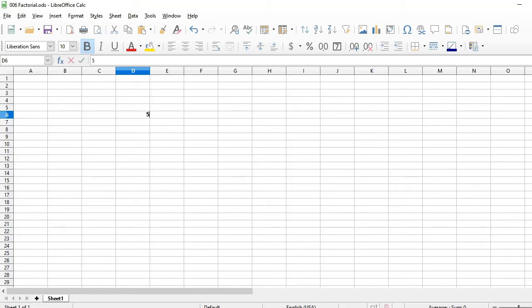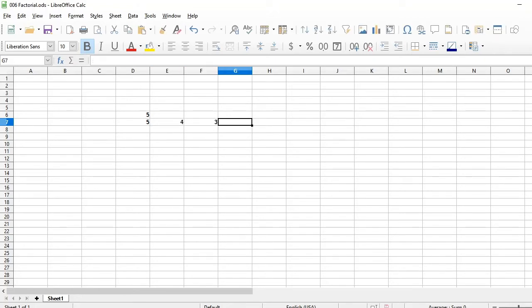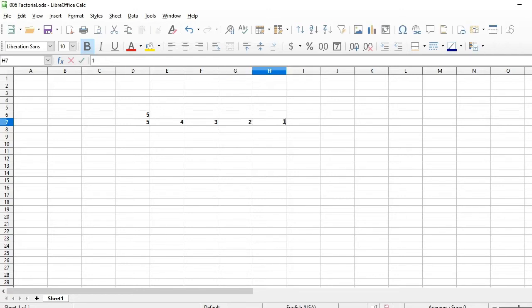What factorial does is that you need to find the product of 5 multiplied by 4 multiplied by 3 multiplied by 2 multiplied by 1, till 1.